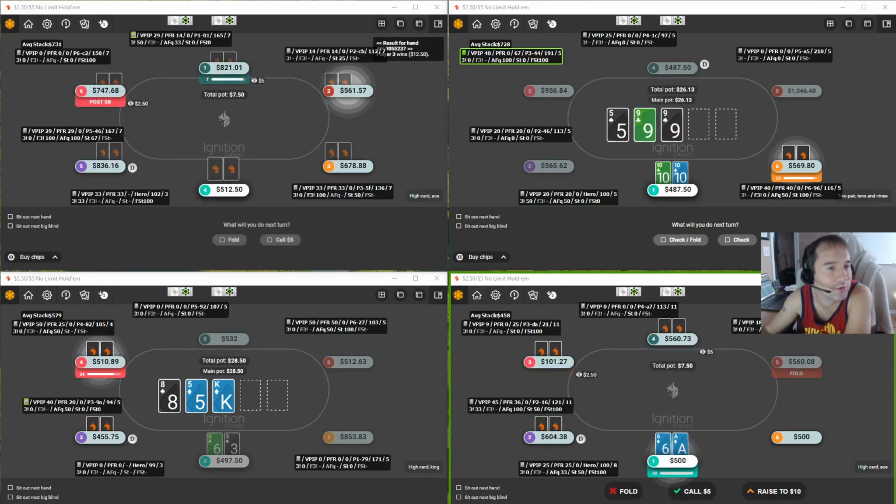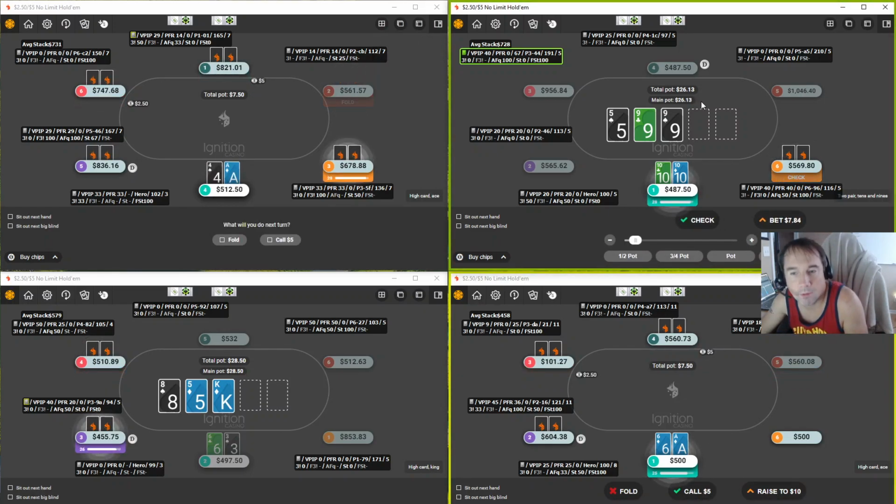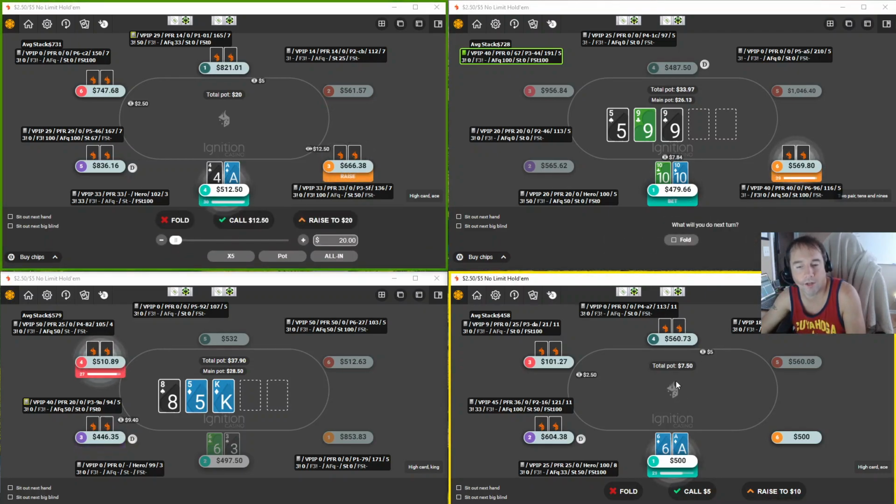Playing another session of 256 max no limit games on Ignition. Upper right-hand table, open 10s under the gun. Got called by the big blind. I'll go ahead and range bet on the 995 two-tone board.